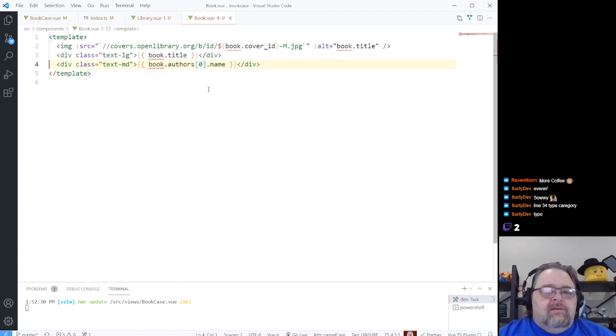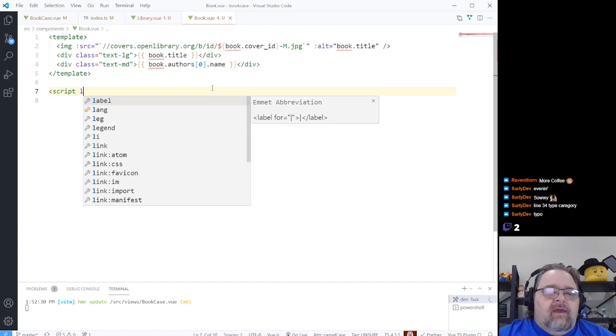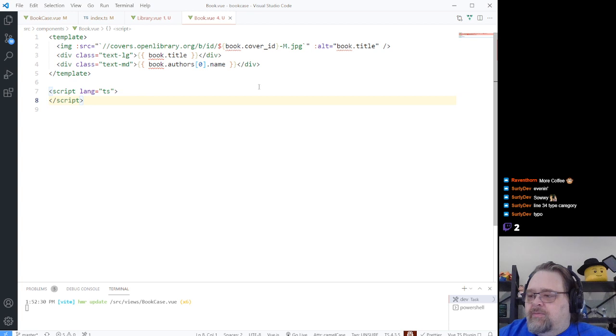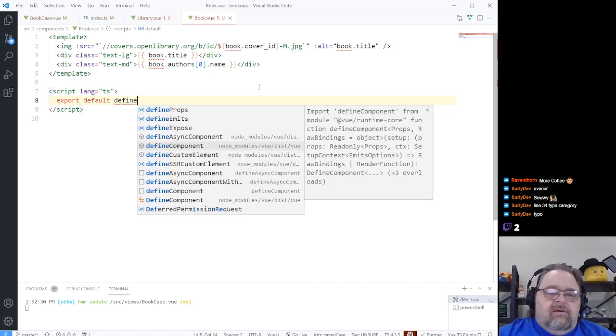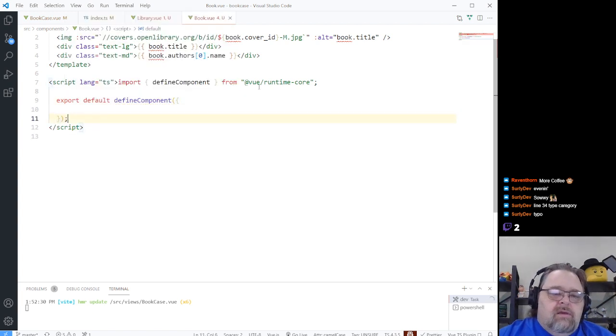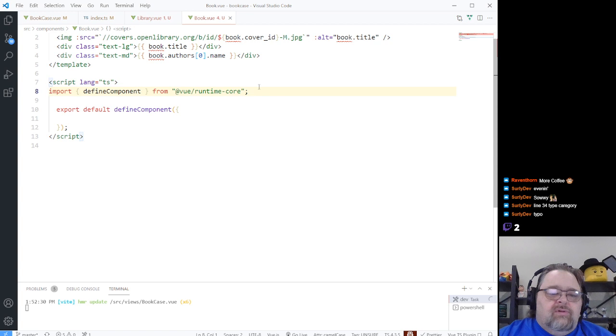The idea here is to have a component that we're going to be using in both places, so that as we make them better, it'll all work. Export default define component. Bring that down to its own line. And here I'm going to say name is going to be book.